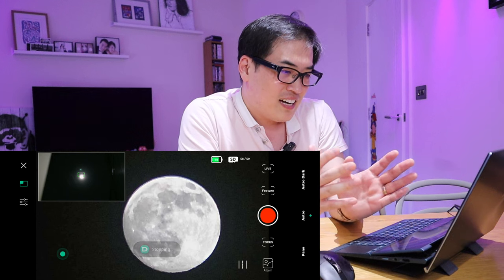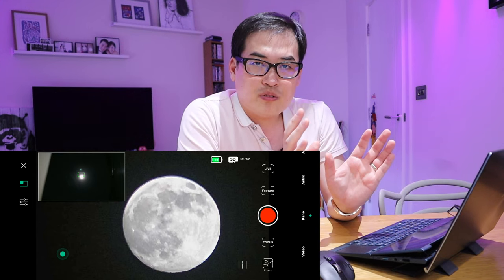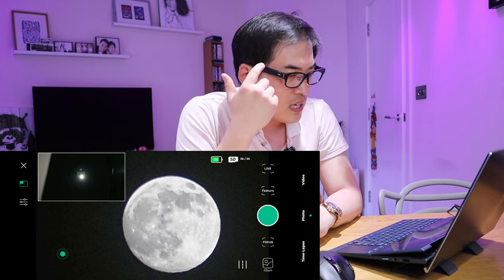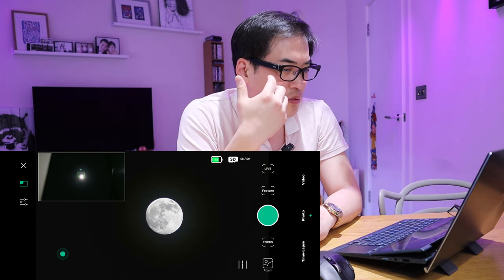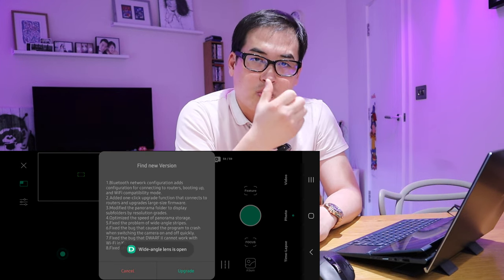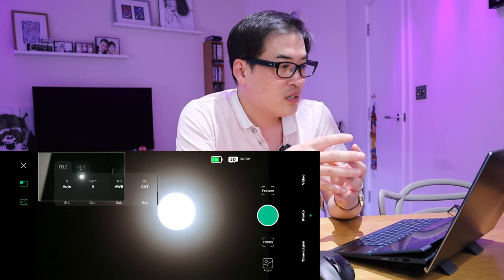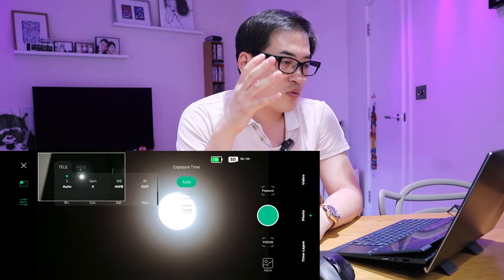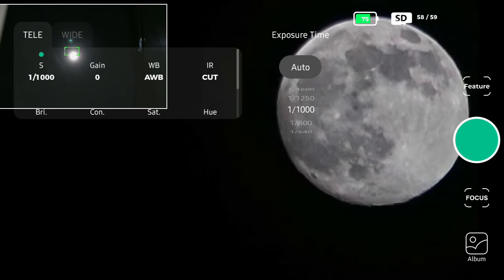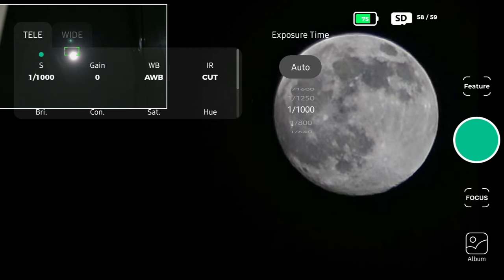So what I'm really after is something like a live point of view of a very good quality moon. But I think my brain at the time is starting to tell me that maybe you can only get that quality on an astro mode and then you got to wait until that photography came out. But I really was hoping that Dwarf 2 will be able to give me a really good zoomed quality. See, now you can see that I'm trying to zoom in again, but it started to get pixelated.